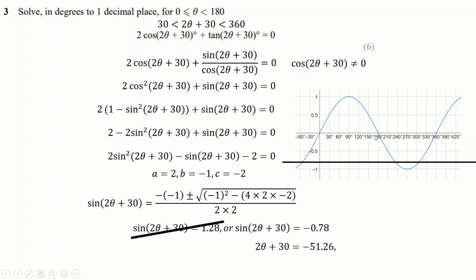The next time it happens is 51 degrees further than 180, just by the symmetry, again, of the graph. So 51 further than 180 is 231. And then here, 51 back from 360 is what I did to get 309. And then, of course, those are all in the range. We've stopped because we've maxed out the range, 390. Again, this should say 390, but you can see there's no more solution up to 390 either, so that's fine. Take away 30 and divide by 2, and you get your two solutions.